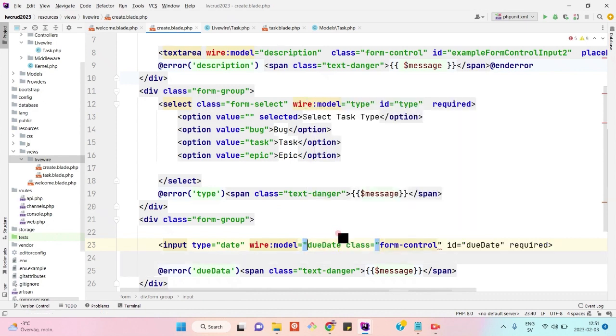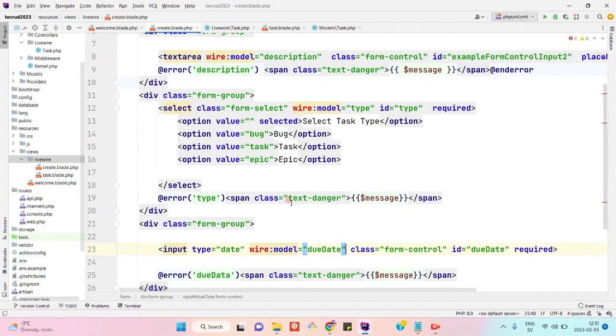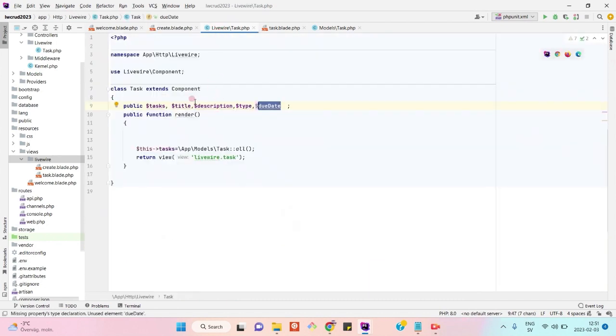So we have bound all the inputs with the public properties which we defined in the task component class.